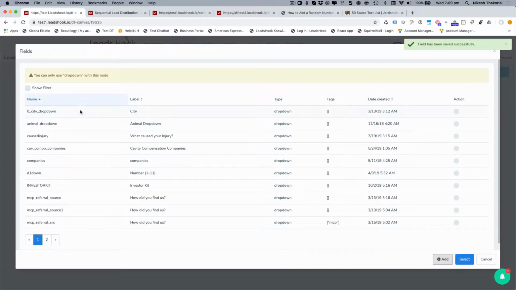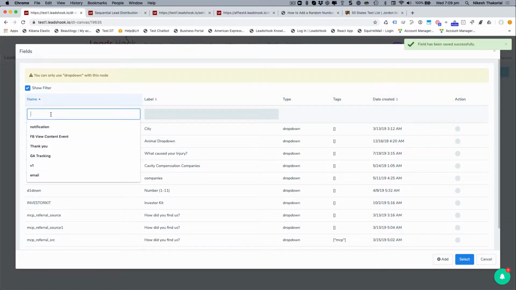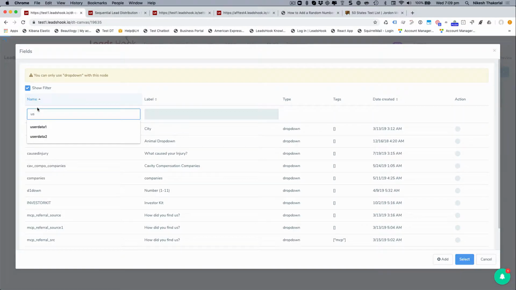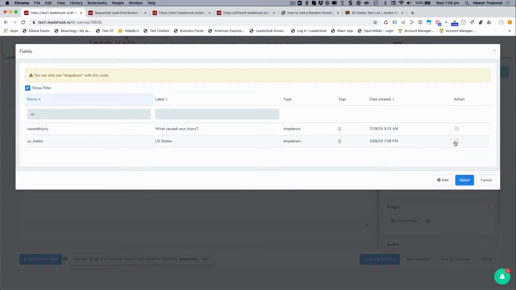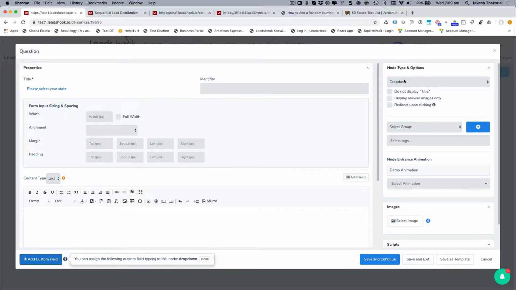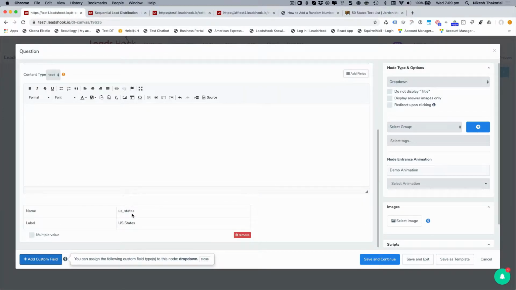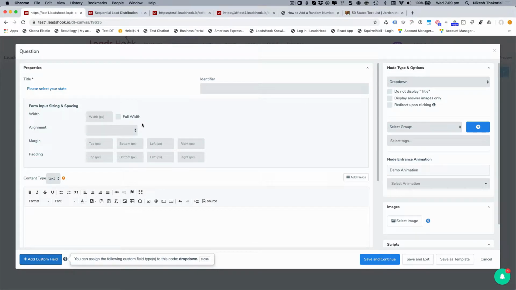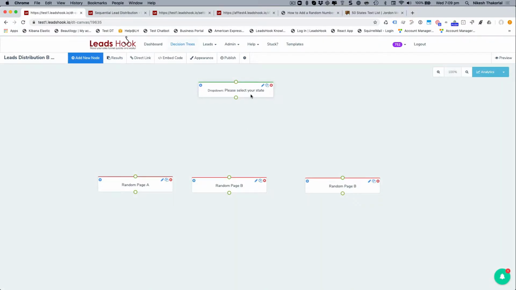Save. And US states, which is right there. Select. Right, and so that's the drop down question. US states will be supplying the values into this drop down, and the drop down is called please select your state. Save and exit, and that's done.